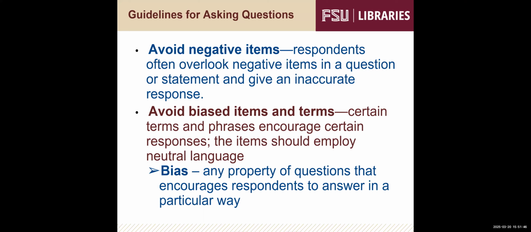Especially if you're asking about the amount of agreement or how they favor something. So just think about how people are identifying with attitudes. Similarly, being able to avoid bias and biased terms, and bias being anything that can encourage someone to respond a particular way. And I mean anything.